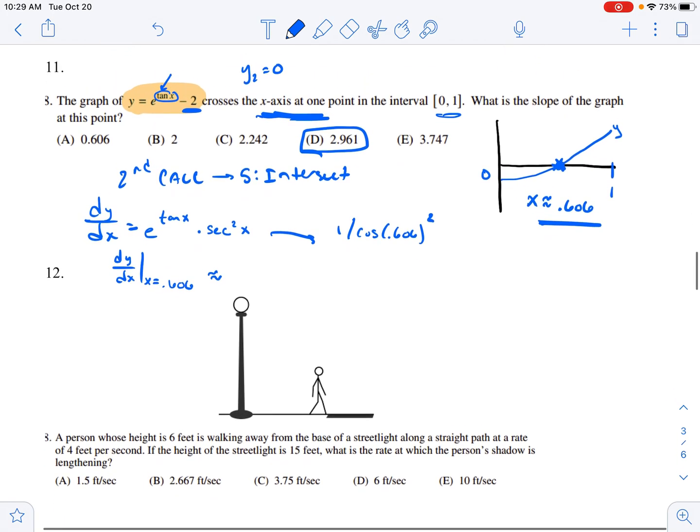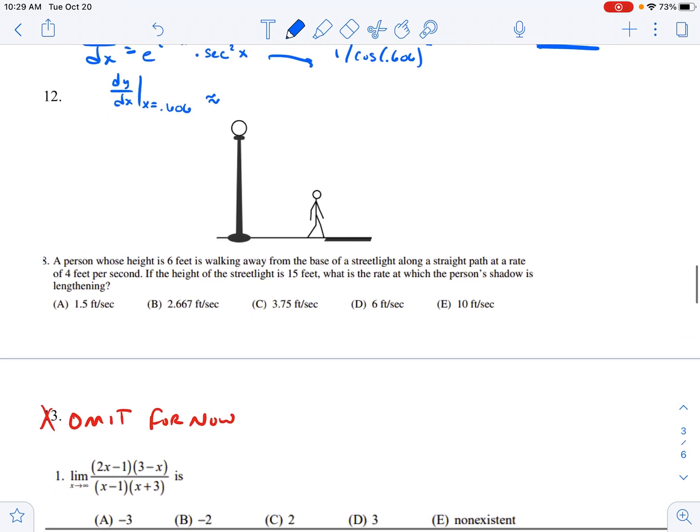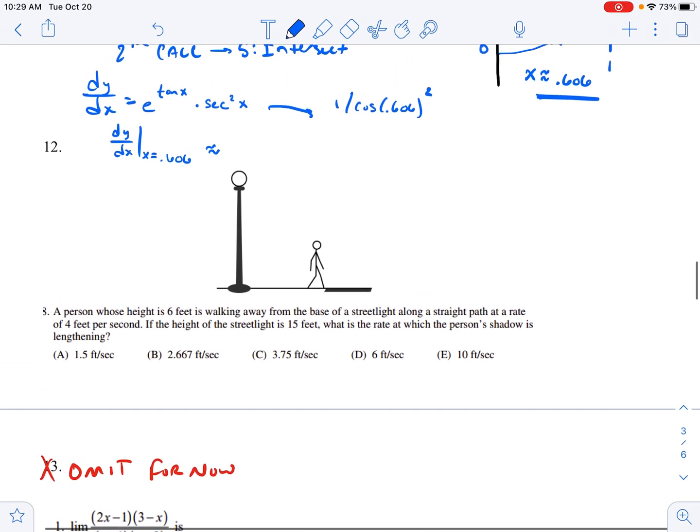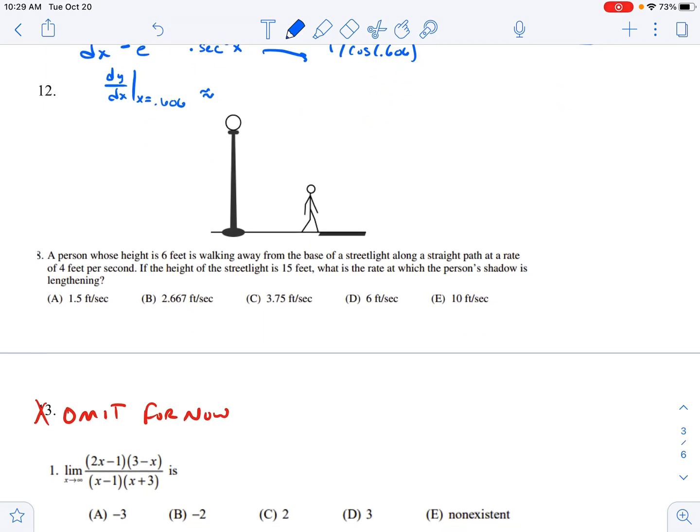By the way, all these are off old AP exams. Every single one of these questions is from an old AP exam. And number 12, and again, omit 13, that has a limit as x approaches infinity. I didn't realize that when I made that. We'll get to that a little later. But we'll do number 12, and then I'm going to stop this video, and then I'll do another video for the second half of this packet, okay?